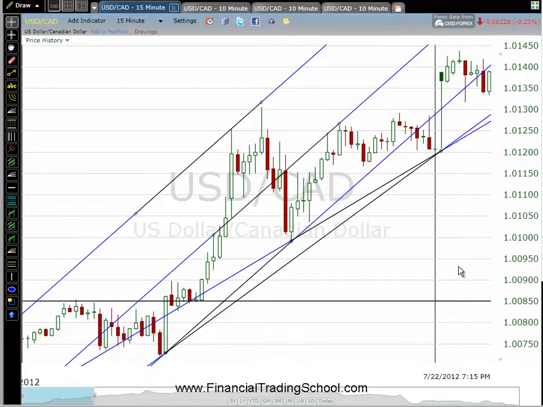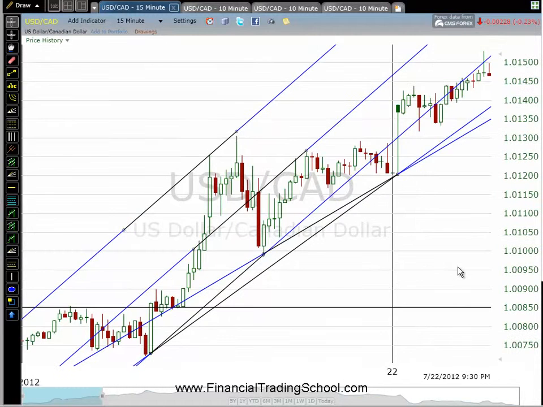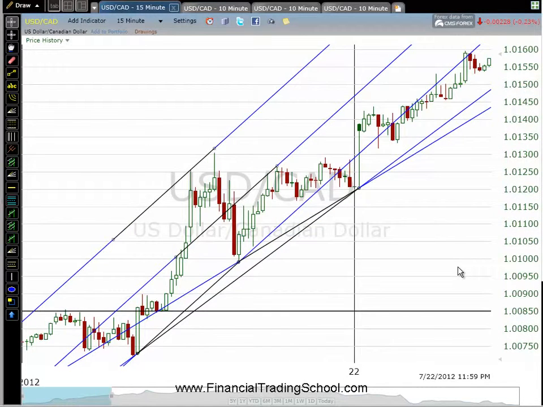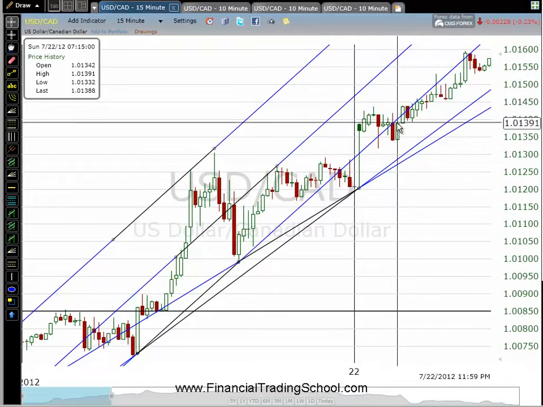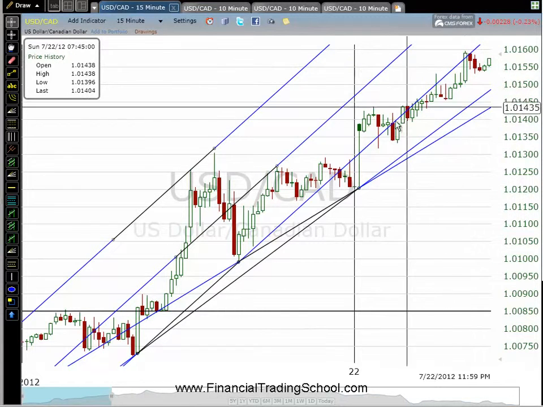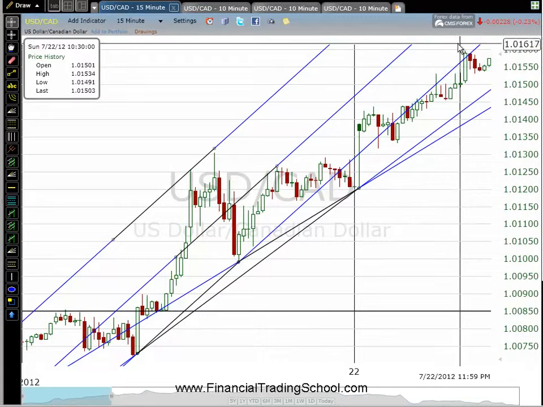That's when I start zooming in again, and I start using the 10-minute chart. Zooming out, zooming out. You can see how this old trend line from before is starting to act as resistance up here. So it's kind of sticky, right? Price is sticking to this trend line. It wants to break up, but it's kind of hard.